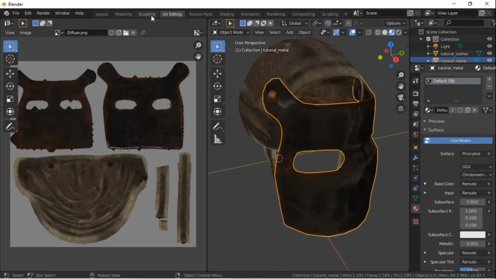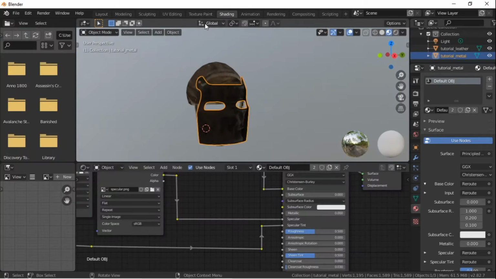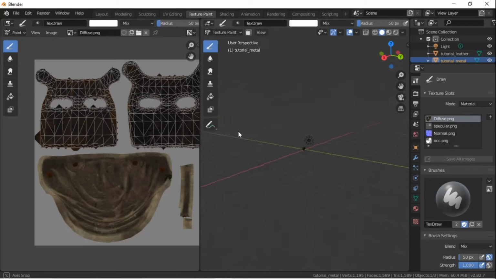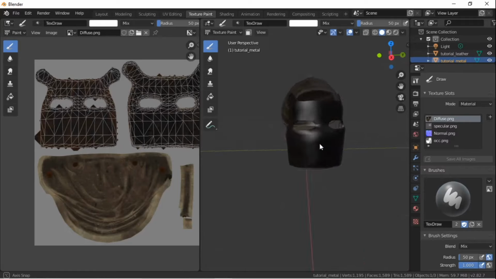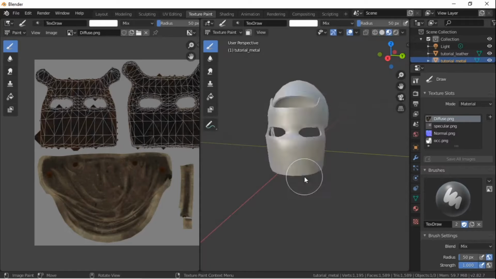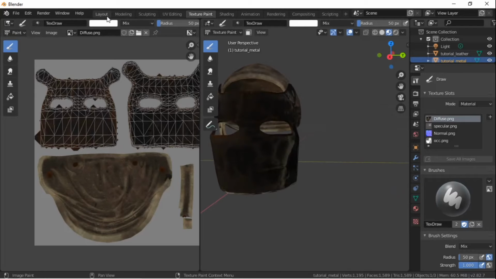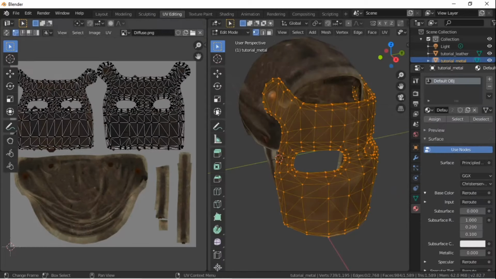You can go into UV editing, shading. No, it doesn't really work. Let's go into texture paint. You can paint on here if you want to, but I don't recommend it because there's a couple extra steps you have to take, and ultimately it's less control. I'm not even going to go into that. Material preview, there we go. But actually, let's just go into UV editing.